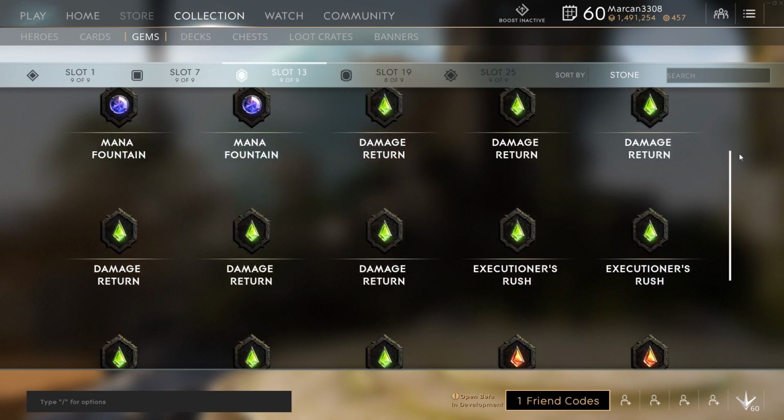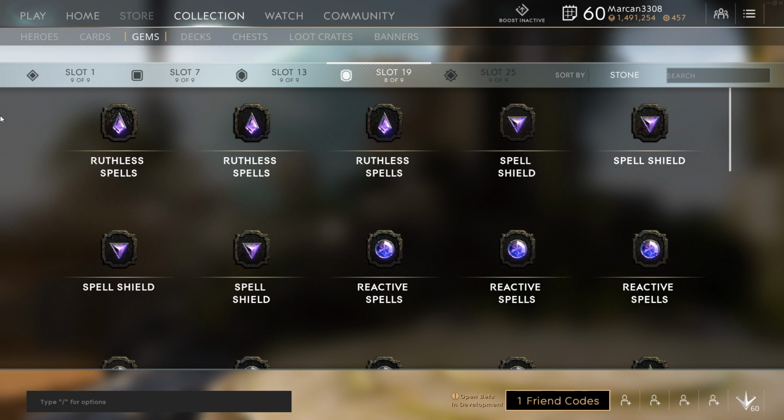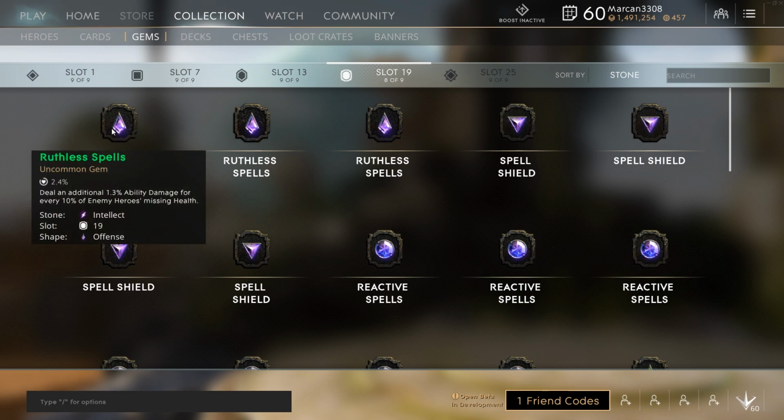Now let's go up to slot 19 of our trees. The first option for intellect for slot 19 is Ruthless Spells. You get 2.4 health regen, plus deal an additional 1.3% ability damage for every 10% of enemy heroes' missing health. So again, the lower the health of the enemy that you are attacking, the more bonus damage you will apply to them.